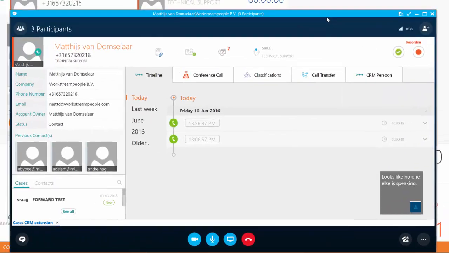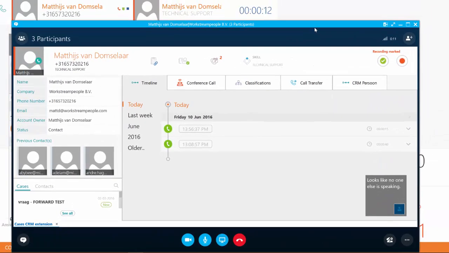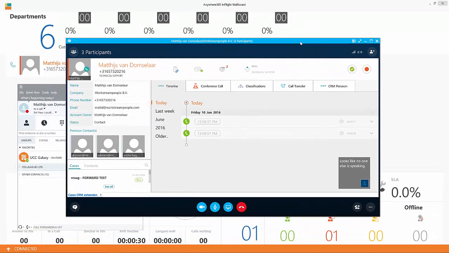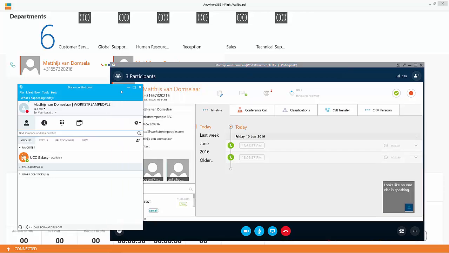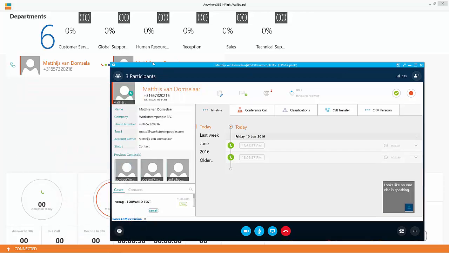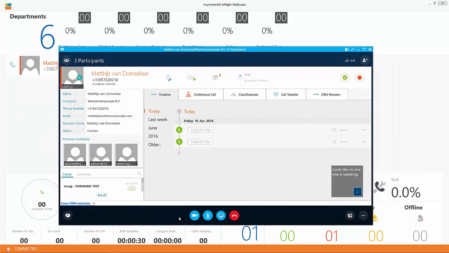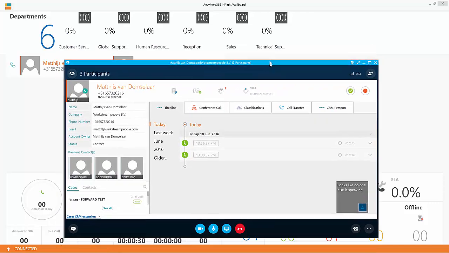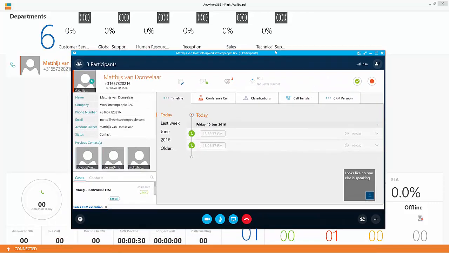So once I accept, you can see that there's an additional field that opens, and this is the standard Lync Skype for Business client, but now with an extension window. What this means is you get access to your standard environment, to the usual functionality that you are used to based on Skype for Business, but it's now enriched. Because what happens underneath is from the server side, we retrieve additional information from your CRM system.